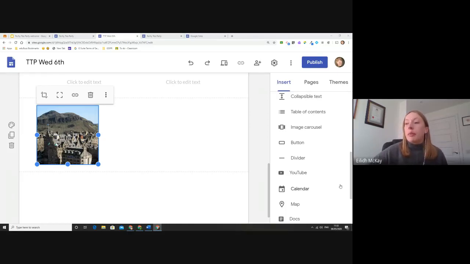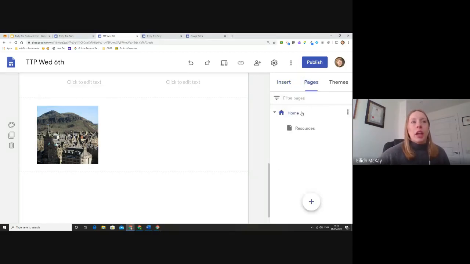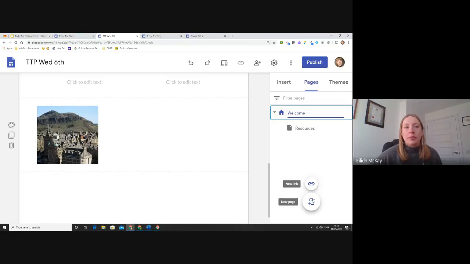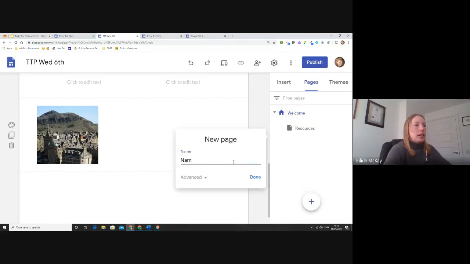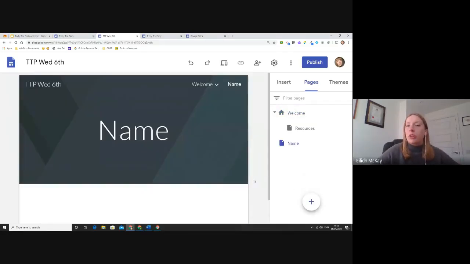And how do you change the name of a page you've created? So in Pages, down the right-hand side, if you double click on the name of it, it will highlight, and then you can change that to anything that you want. So as you add new pages, you can give it a quick name, or you can just do page 1, 2, 3, and then go back and name them as you want to use them.